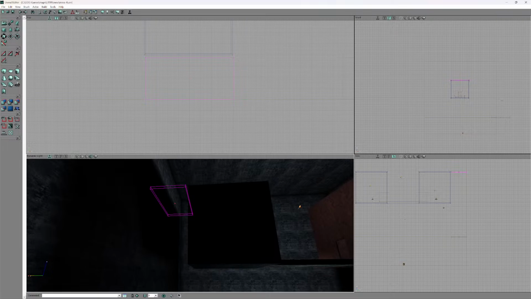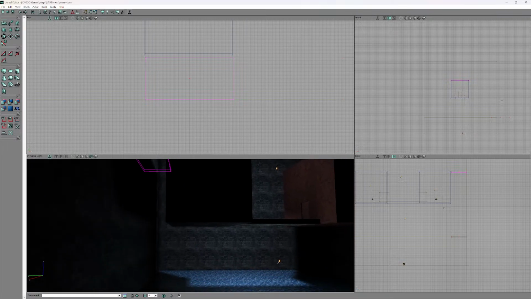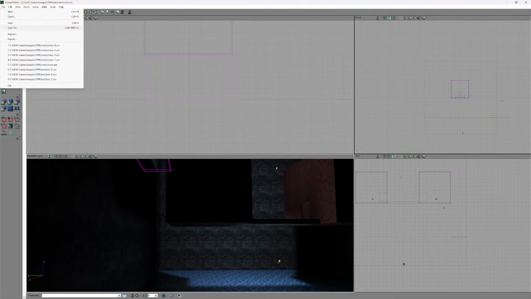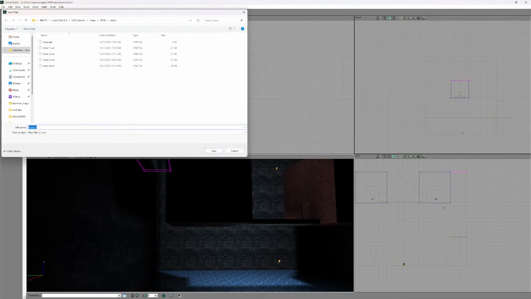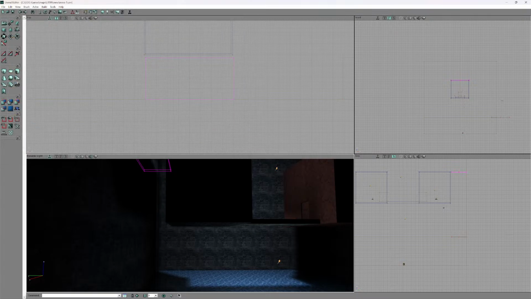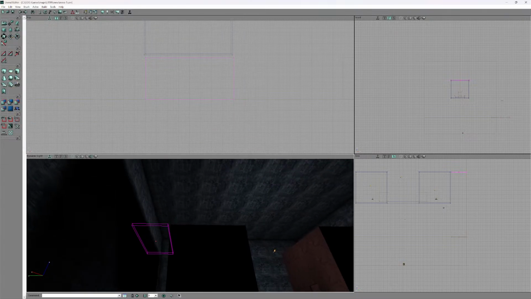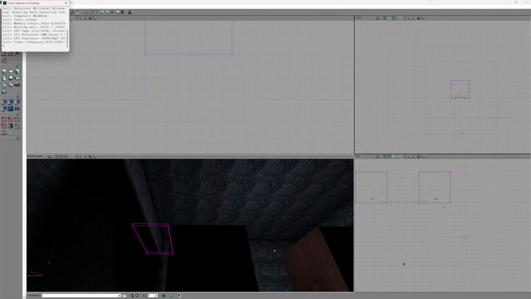So, we're going to demonstrate this in game. We're going to save as, mess 5, and I'm going to hit build all, and we're going to play the map again.